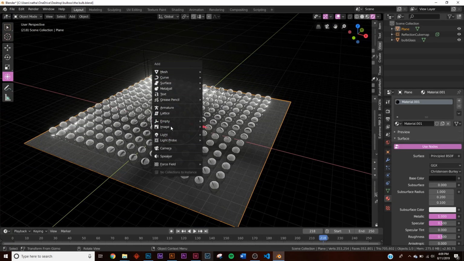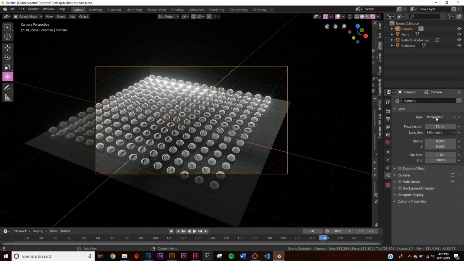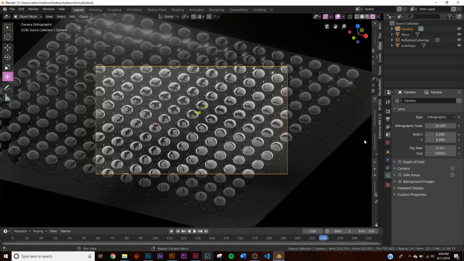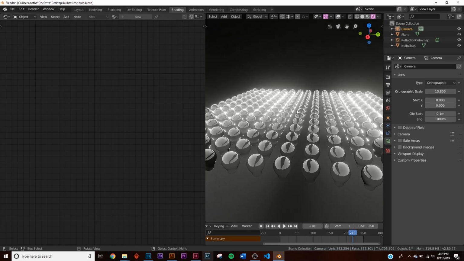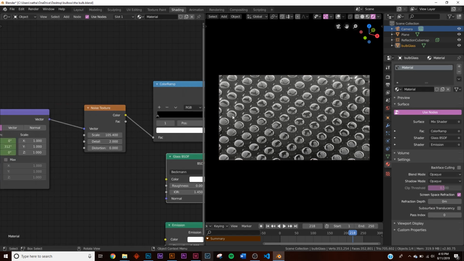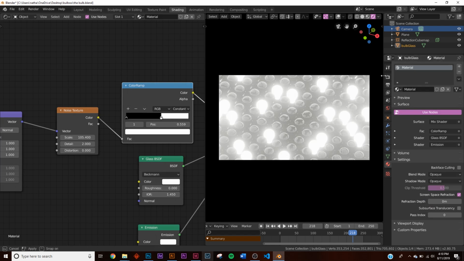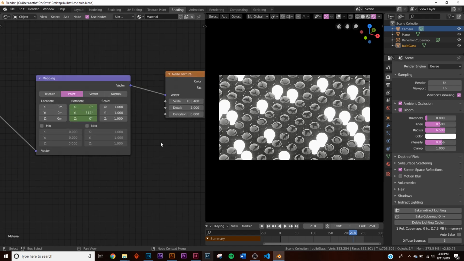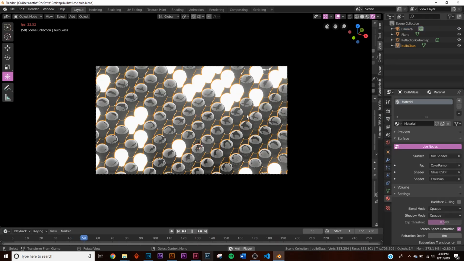And I'm going to take a camera, Control-Alt-0 to snap it to view, and we're going to change it in our camera settings from perspective to orthographic. And then the orthographic scale, you can bring it out and then move your camera around just like this. And so now, in this orthographic view, you can take your light bulbs, give them some light right about here. Say give them about that many. The bloom is way too much. So you can bring that bloom down right about there. And you can just watch the animation roll through. And so now you have these really nice blinking lights.